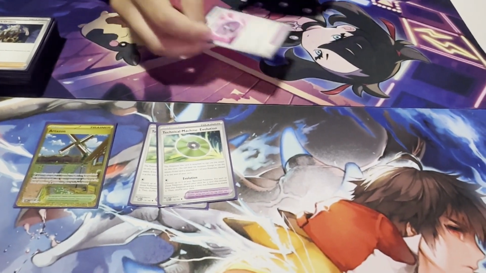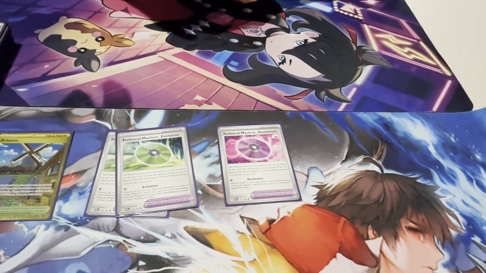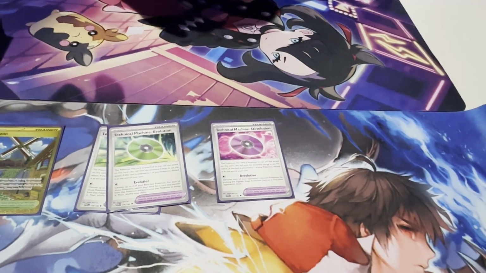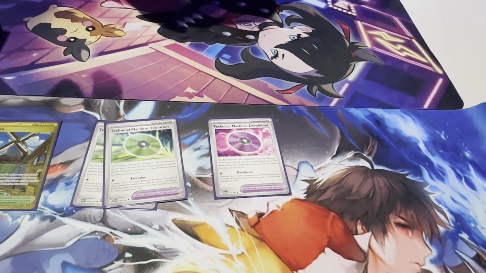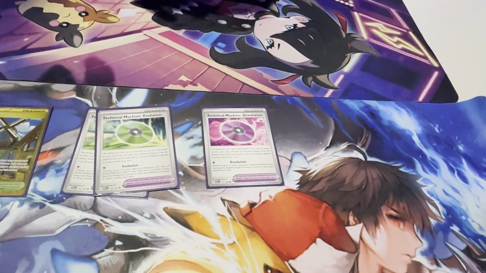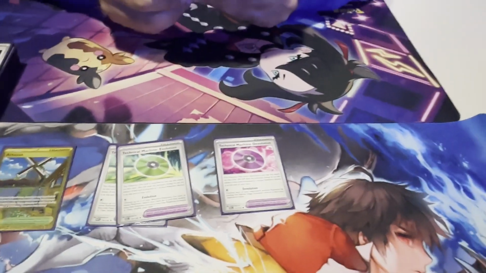We play 1 Devolution with Munkidori doing damage to some of their bench Pokemon, with Scream Tail doing some damage to bench Pokemon. 1 Devolution could be very detrimental to somebody. Take off all their big dogs and let their little basic Pokemon evolutions just take all that damage that stage 2 was eating up. I cannot stand this card.